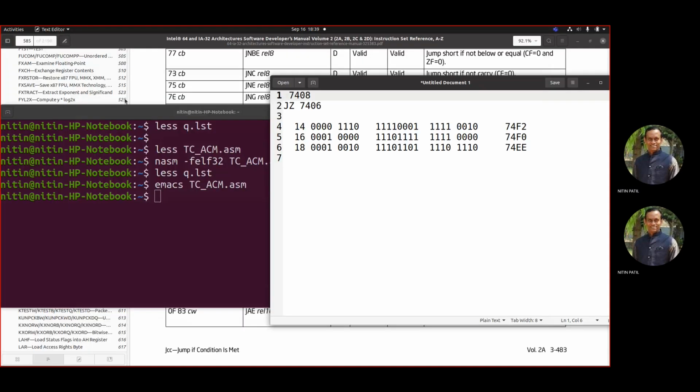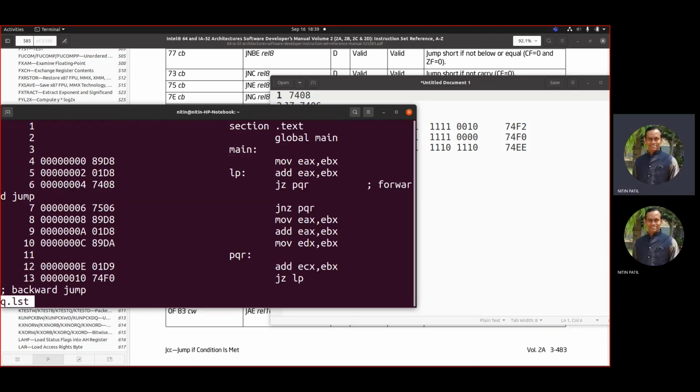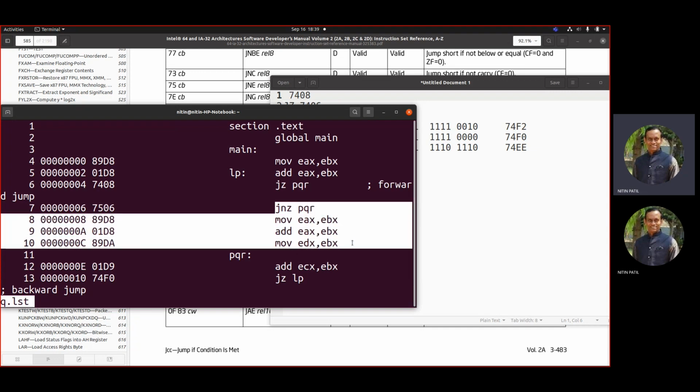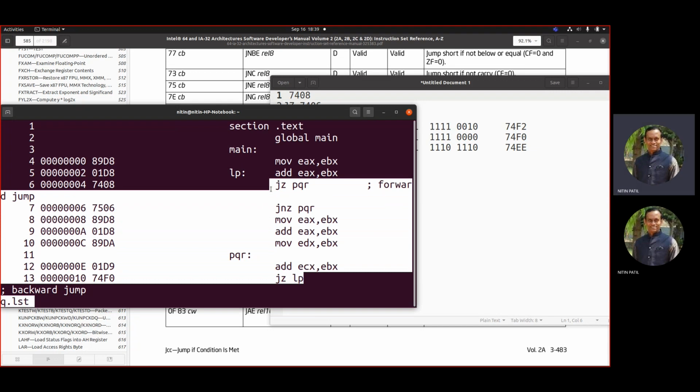Let us translate this code and see what the file shows. You can see 7408 is added for the first PQR because 2 bytes are added, and that is how the address calculation is done. What we saw here is that whenever there is a forward jump, the number of bytes is counted from the next line, wherever this statement ends. For a backward jump, it computes from the same line, these 2 bytes and so on. Whatever number you get, its 2's complement is computed, and then appropriately the result is resolved.